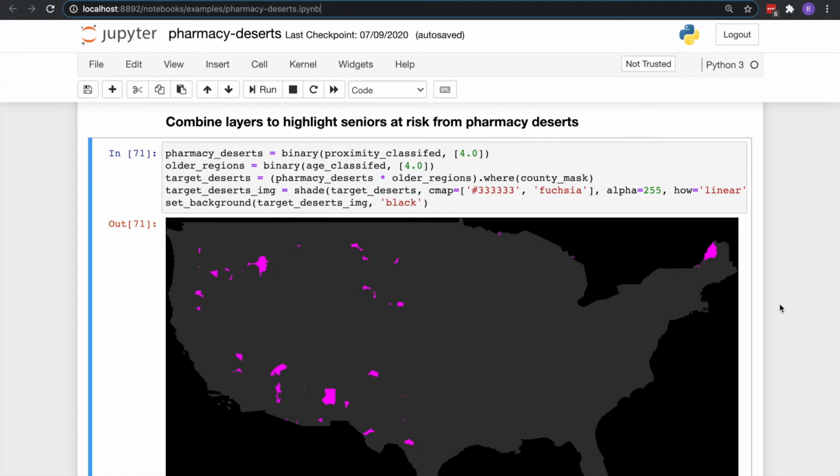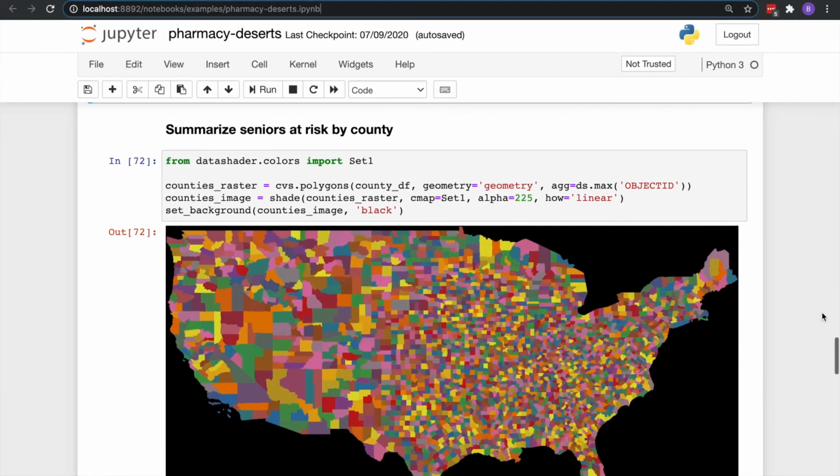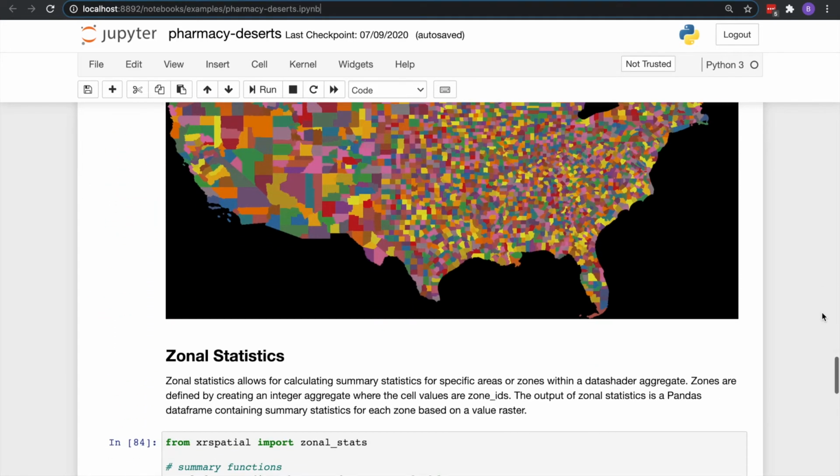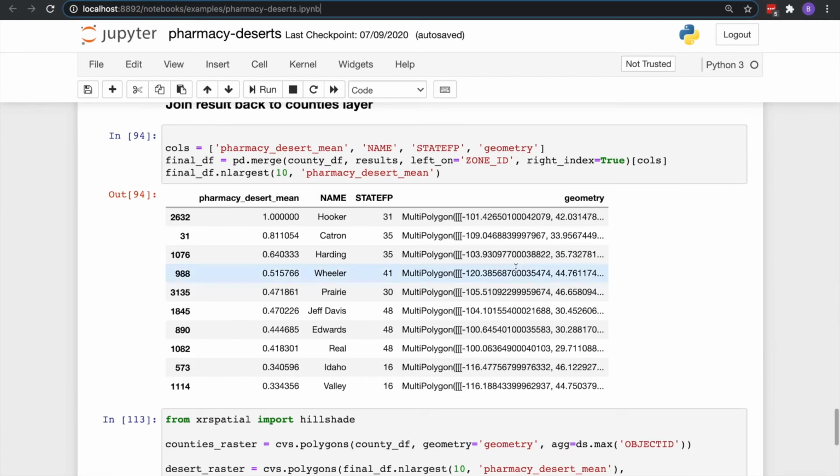We intersect those two rasters to highlight those areas that are particularly far away from pharmacies and also include a lot of residents over 65 years old. We summarize that raster using zonal statistics, and that gives us our top 10 lower 48 counties with particularly high percentages of pharmacy desert.